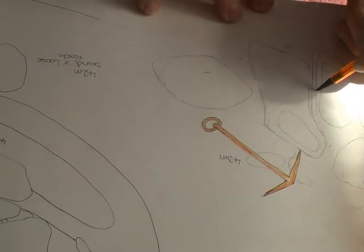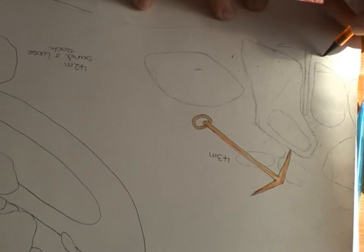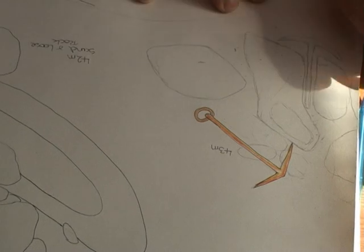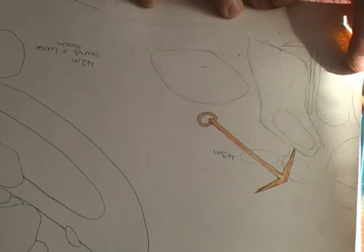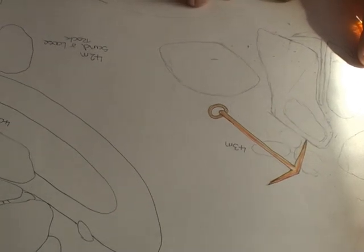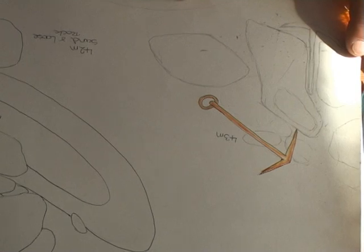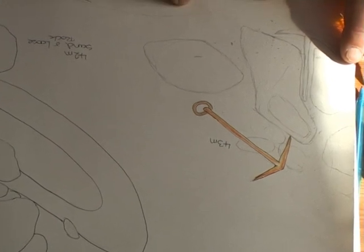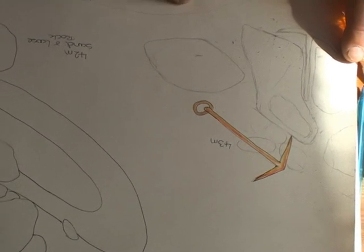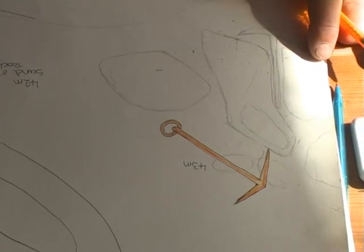Well, suffice to say that's exactly what happened with you, because as I swam down towards the ring on the big orange anchor that we can see in front of us, you were swimming towards me, so if you'd have chanced to look right, you may well have seen the anchor that I saw as I swam over the rock. And every time you've done that sort of dive, you must have missed out on something which was in front of you. Exactly, that's how easy it is to miss artifacts on the seabed.